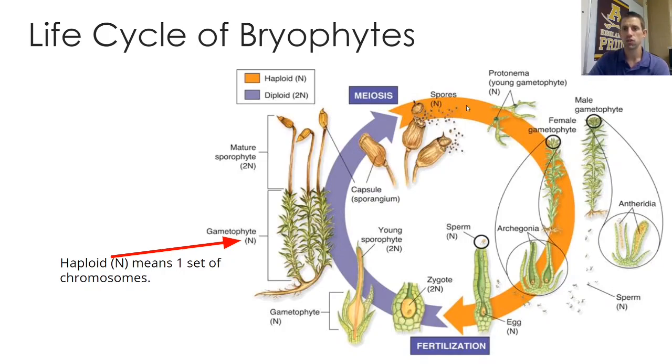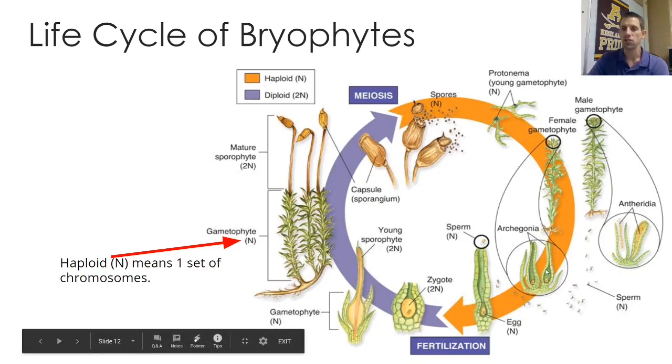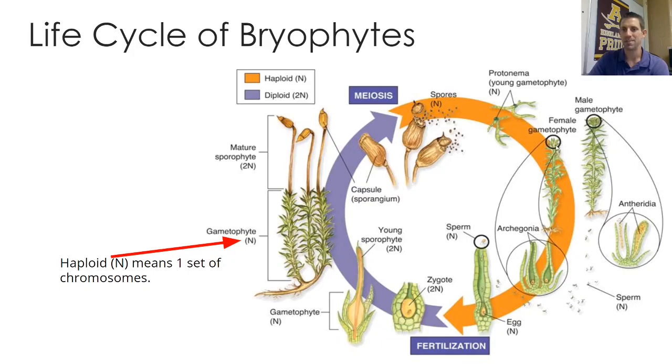So these individual spores can then become a gametophyte. And they can become either a female gametophyte or they can become a male gametophyte. Remember, the gametophyte is the green portion of the plant. It'll also contain a rhizoid as well. Well, if it's a male gametophyte, its job is going to then be to produce sperm. If it's a female gametophyte, its job will then be to produce eggs. Notice how the location of the sperm and egg production happens at the very tips of these gametophytes.